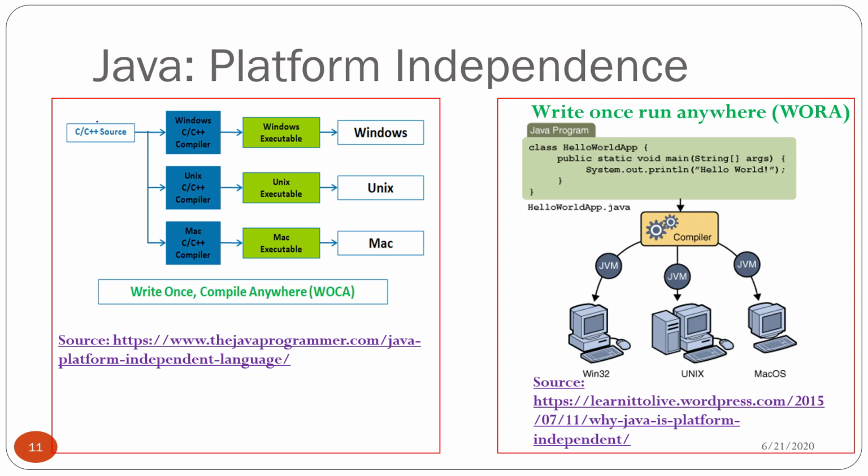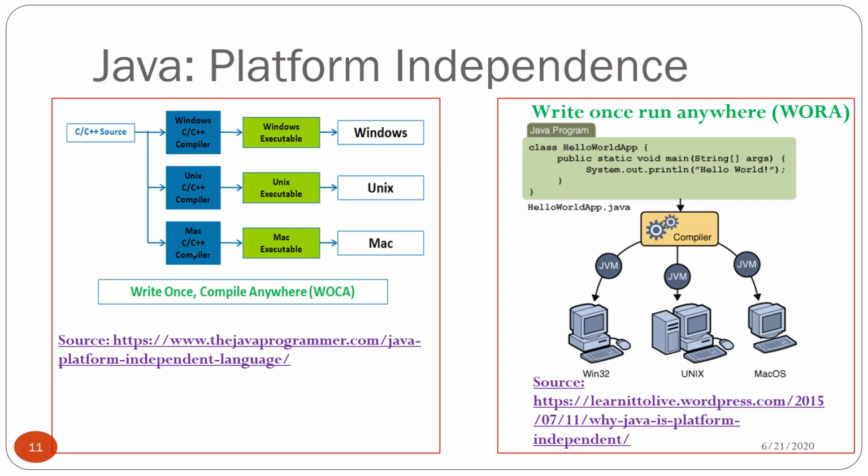So pay attention to the figure that I have on the left. You wrote the program in the C or C++ programming language, and now we have these three different platforms. That means we have three machines. Let's make it very simple. Let's assume that we are working in a lab. In the lab, we have three computers. One is Windows based, the second one is Unix based or Linux based, and the third one is the Mac machine.